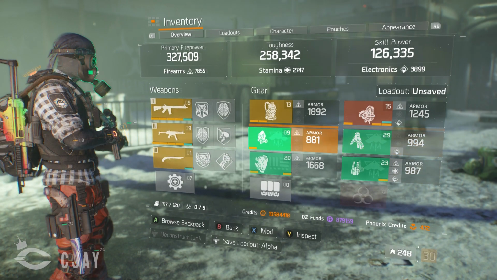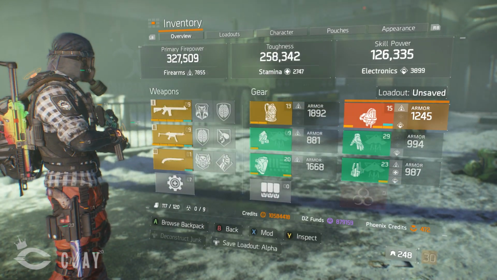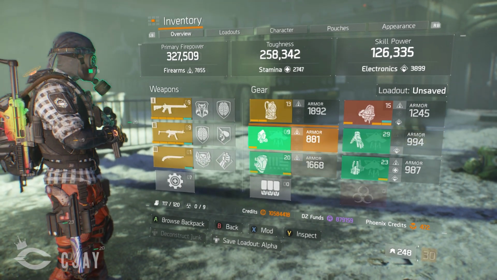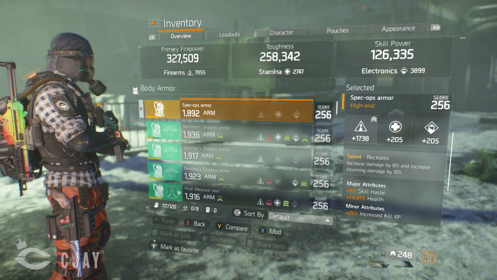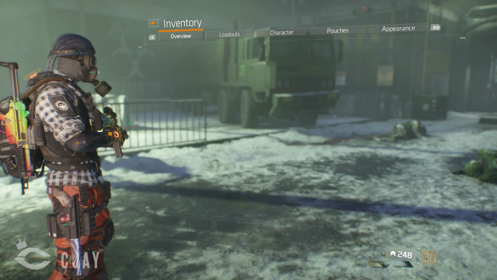So I'm using 4-piece Banshee, 2-piece Tactician's, and a Reckless chest piece, obviously with the Ninja Bike backpack. Now, Banshee, of course, is always good in the Darkzone, and then the 2-piece Tactician's will give me the max skill haste, and the Reckless chest piece, which I'm going to go over later in the build. So let's just get into the weapons first.